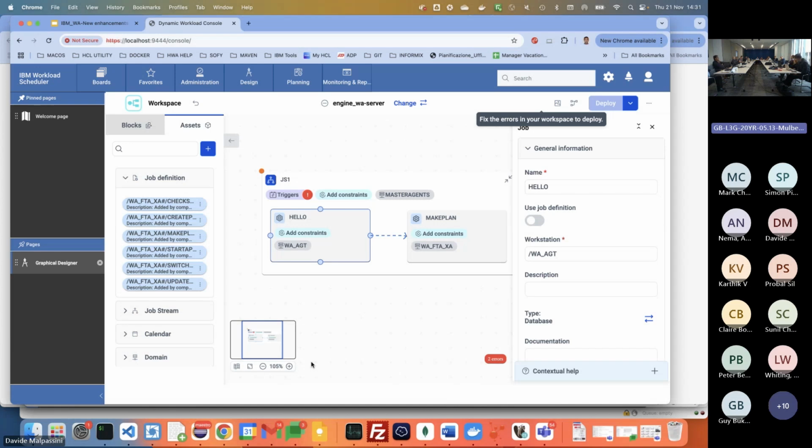Having a bird's eye view of what you build is valuable, especially as I'm bringing my engineers on the call at the moment, and I've got young engineers coming through. It takes time, it's an art to be great schedulers. It's not something you can just pick up straight away. This gives an opportunity to develop them in a secure way, and almost gives them the ability to do four-eyes checks, so they can see what they're designing. That's a positive step forward.